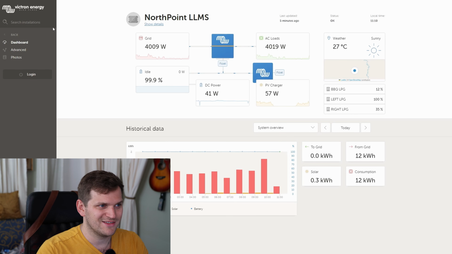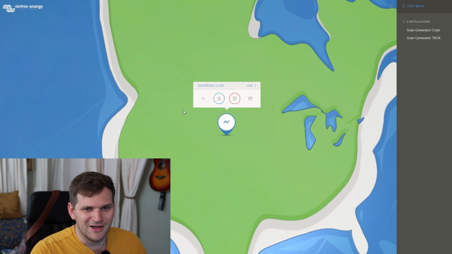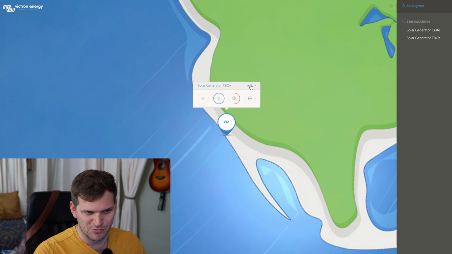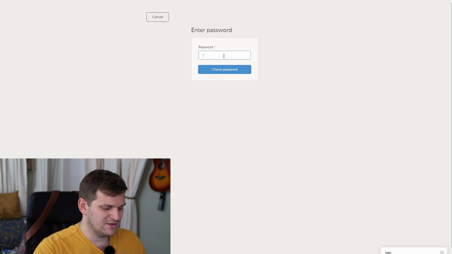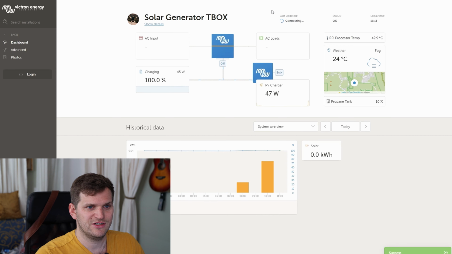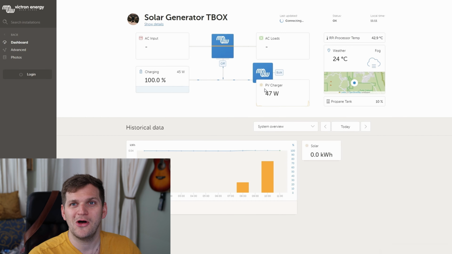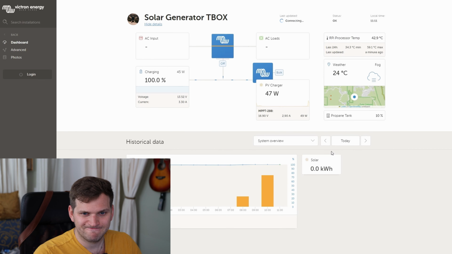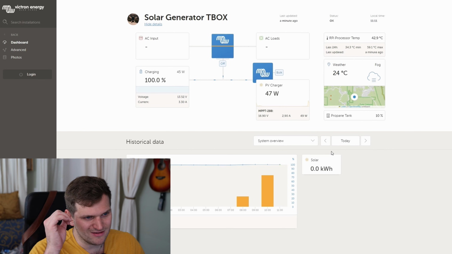It's pretty cool when you can see a setup like this. Mine doesn't look like that, dang. Okay, I'm closing it, it's depressing. When I click on mine, you have to click two times on it and then it pops up. I hit visit, and I type in the password which I'm using here. And I can see it. That's my Solar Generator T-Box. Cool. I have a small little panel running at the moment and charging. Show details. And that's all I can see then.